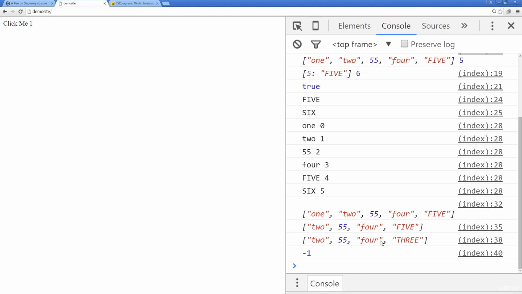It's gone through 0, 1, 2, 3, and it says, okay, well, it's not in here, so it's -1 because it's sitting outside of the array. It's not within that array. So then it tries to return that position. We also have the ability to splice multiple items out of the array. If we want to remove maybe the last 2 items or something like that, we can do that as well within the array. So let's do a splice.